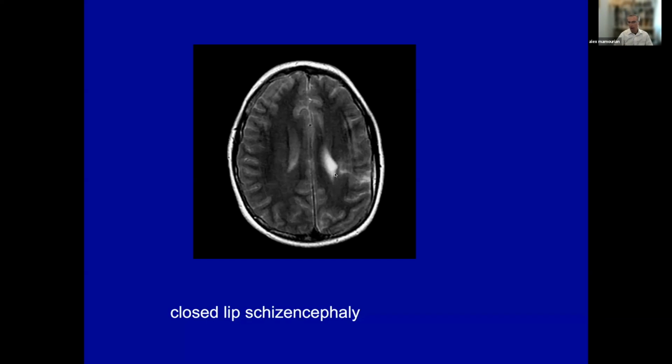This may require some high resolution to identify. The hallmark pathologically, this is on sort of that autopsy of a schizencephaly, is what's called the pial ependymal seam, that if you follow the ependyma, it merges with the pia of the brain at some point. And so then again, this is a sort of a slot that extends. You may see the CSF all the way across. In this case, you may not, if it's a true closed lip, look for this contour abnormality in the lateral border of the ventricle.